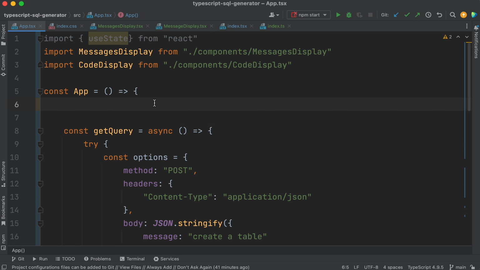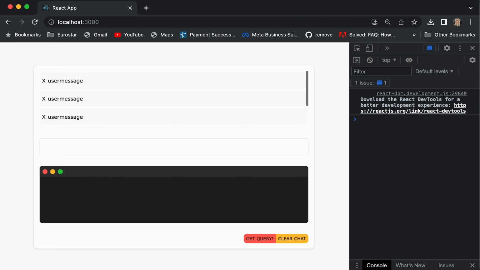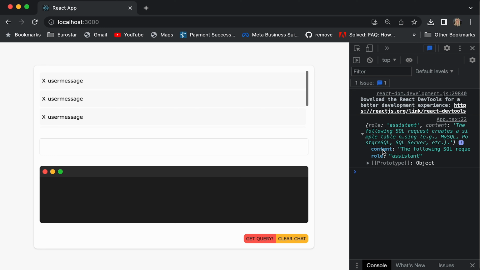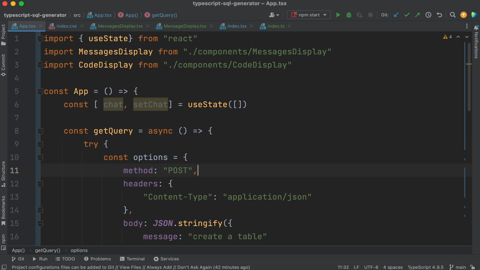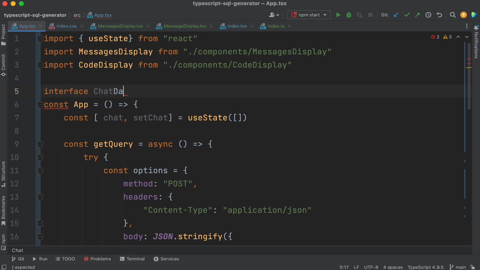Let's save this chat. I'm going to go with const [chat, setChat]. And I'm going to start off with this being an empty array because we're going to have to add to that array. I just want to save all the chats that we have. And we know that our chat is going to come back with a role and content, right? So I'm just going to do this again so we can see. Okay, there's my object. It has a content and a role. So let's go ahead and define that interface up here. I'm going to go interface ChatData.